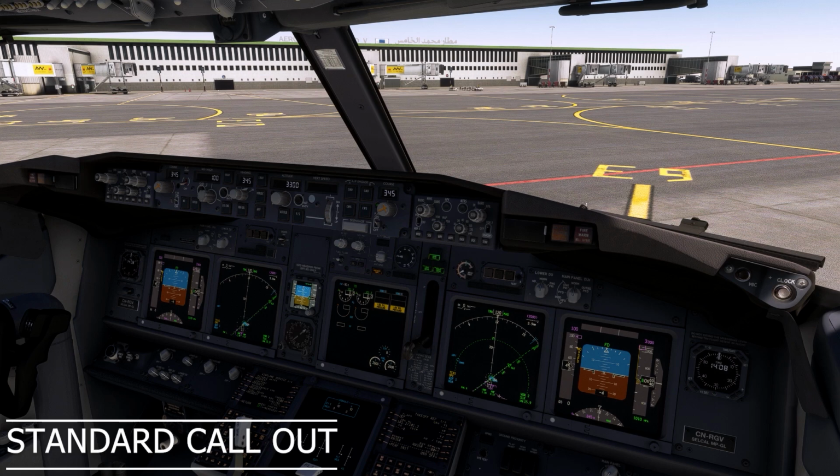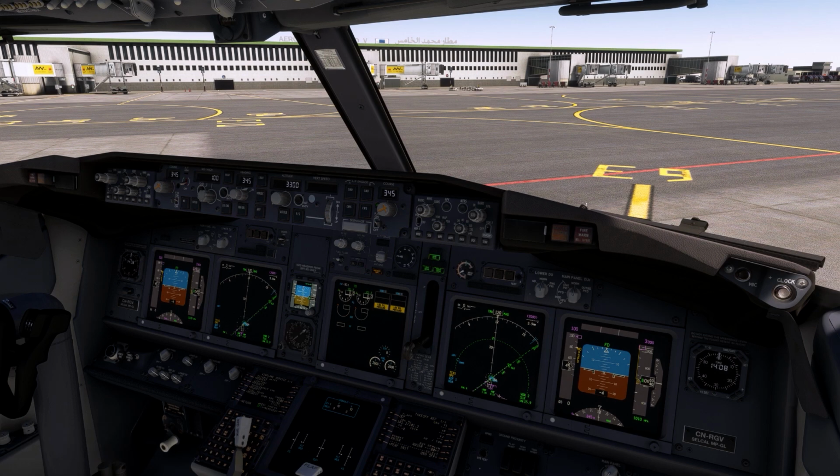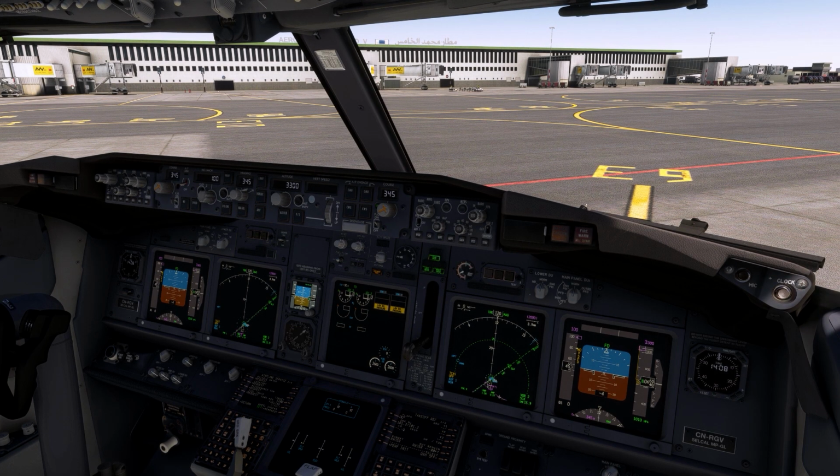Any warning or failure before 80 knots, I reject takeoff. Above 80 knots and before V1, any fire or fire warning, engine failure, predictive wind shear warning, airplane unsafe or unable to fly, I reject takeoff. At or above V1, we continue our takeoff and we make one engine flight path, which is to climb straight ahead, and we contact ATC or as captain's discretion.